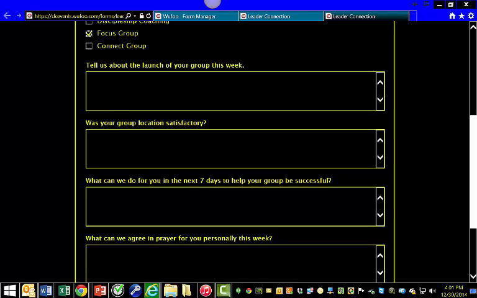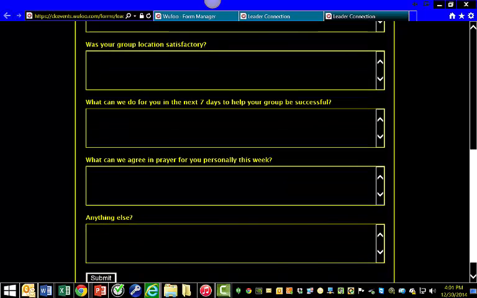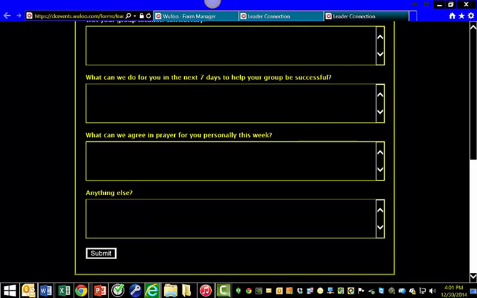The sound booth was too loud when the music played at the end of it. And so we made course corrections simply because we asked and people told us. And we're interested, well, what can we do in the next 7 days to help your group be more successful? This is an example of us just asking you for input and feedback, because what you think matters. That's just part of my philosophy of leadership.